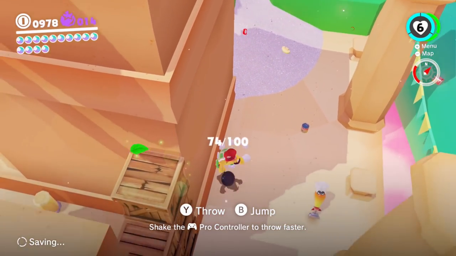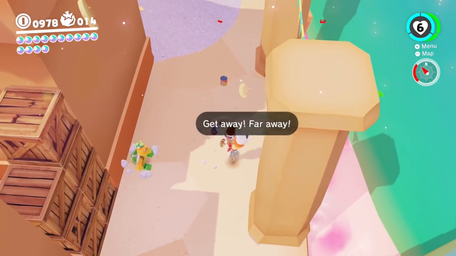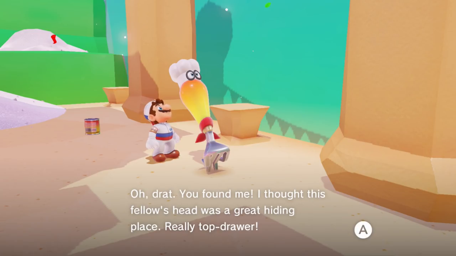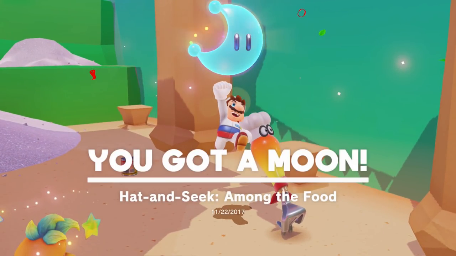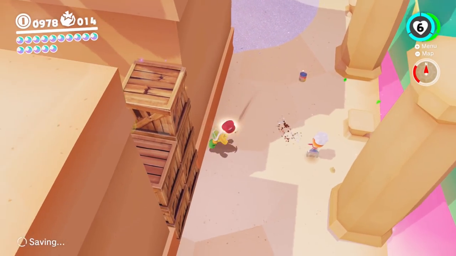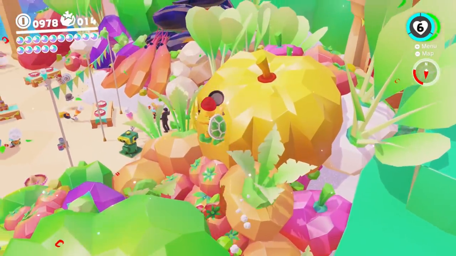Oh, hey, look. That guy has the hat. I caught him. Oh, Drat, you found me. I thought this fellow's head was a great hiding place. Really top drawer. Here, take this and leave me to my foodie dreams, would you? So he just gives me a moon in order to not tell his friend that he, like, snuck off from him. Just be honest with your friend, dude. Just tell him that you snuck off, or just tell him you don't want to hang out with him.